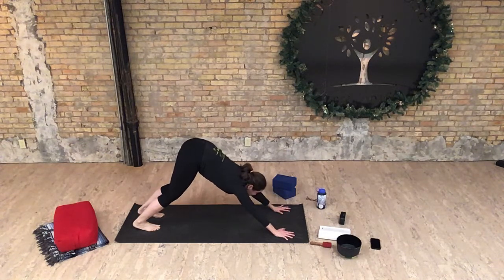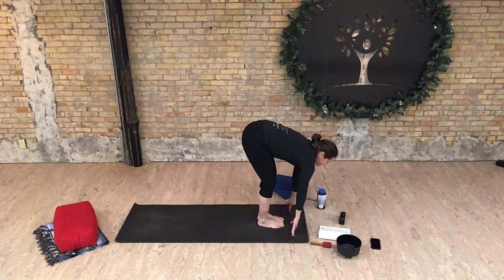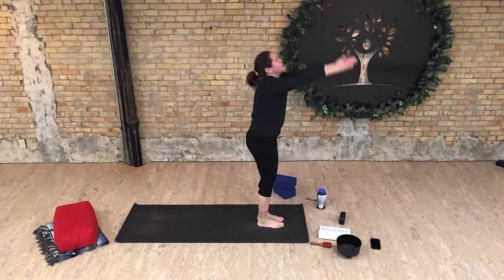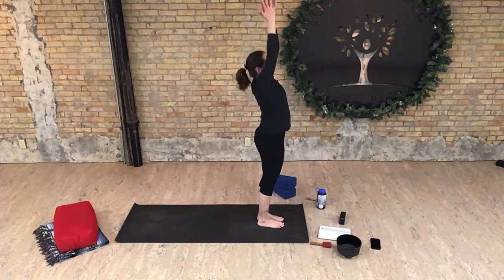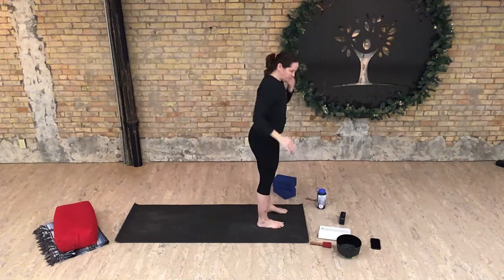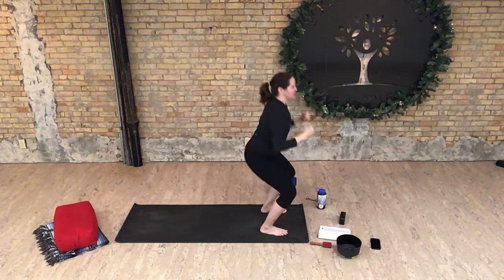Inhale, look to the top of your mat. As you step, walk, or jump your feet forward. Exhale, fold. Inhale, stretch up, reach up, look up. Exhale, mountain pose. Good. Inhale, open your feet pretty wide, wider than shoulder distance, and squat.